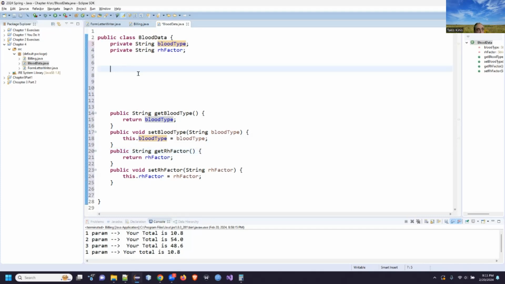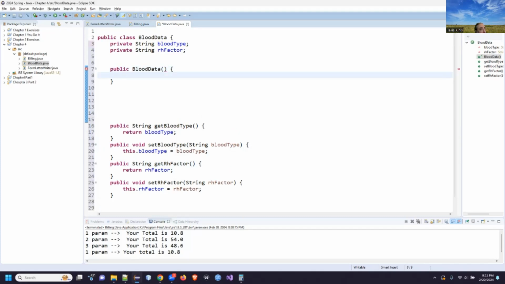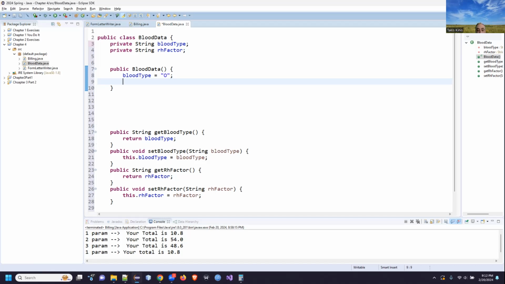So there are those. Now it's asking us to create a constructor, which has to be public, by the way. A constructor is always named the same as the class, and it is a method, and we'll give it curly brackets. What they told us to do is to set the blood type by default to be equal to type O, if you remember from the instructions, and the RH factor to be set to positive.